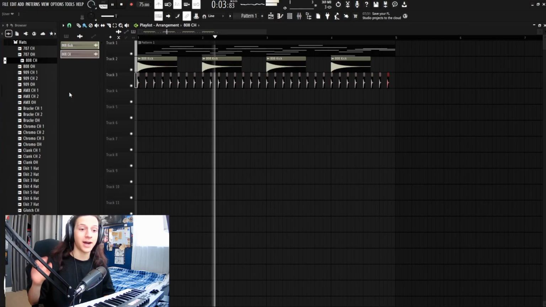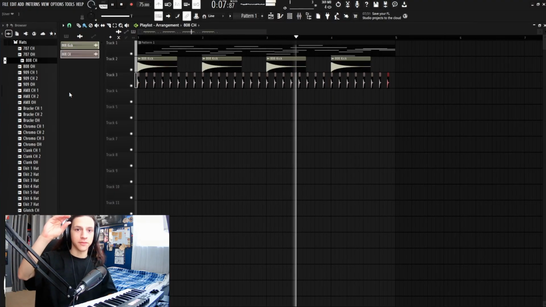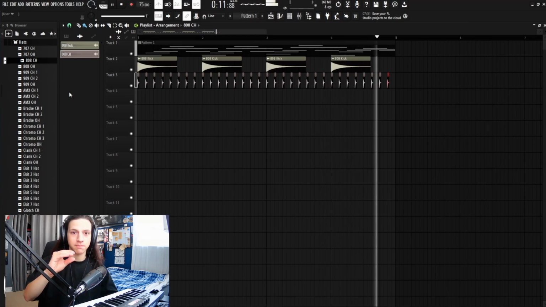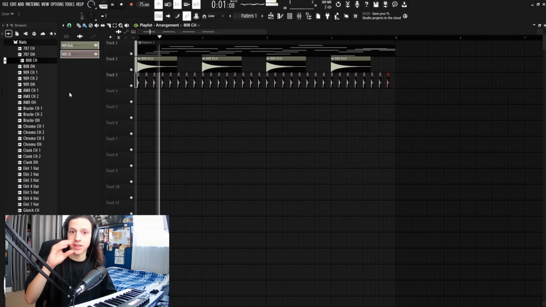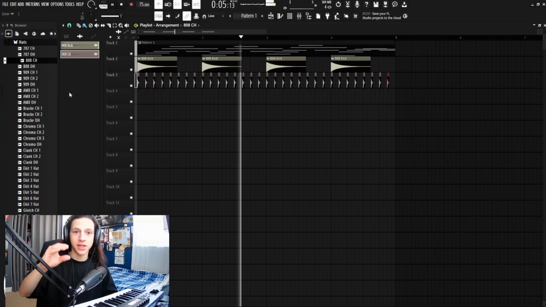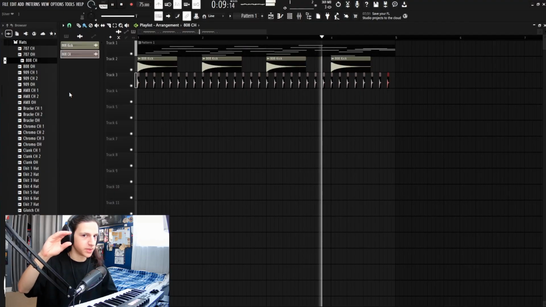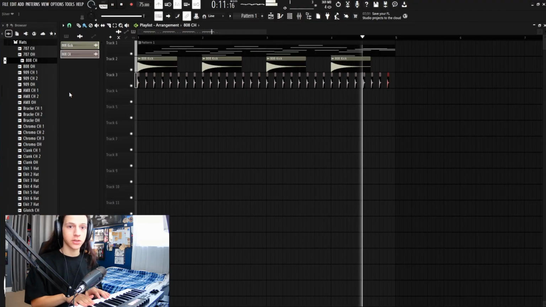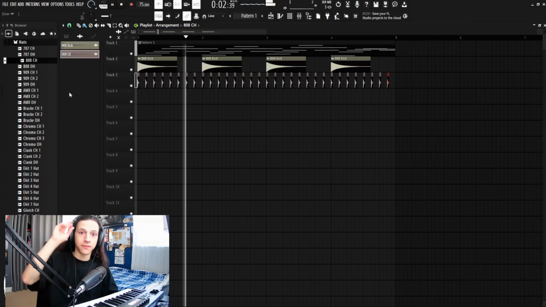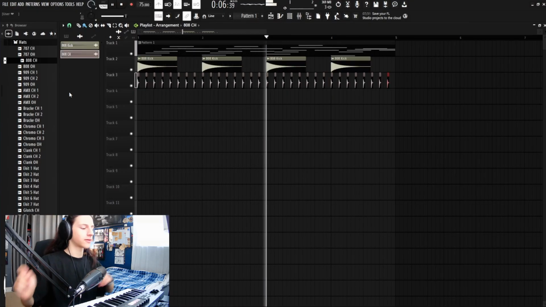We have the highs. So that hi-hat hits the high part of the frequency. We have the bass, which is the 808s, gets the low part of the frequencies. We have the mids, which is the piano. It sits right about in the mids and the highs, depending on how high-pitched the piano is. And then the highs we have for hi-hats. But we want some more mids, so let's get a snare in there.